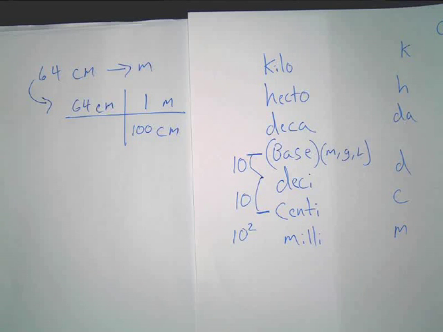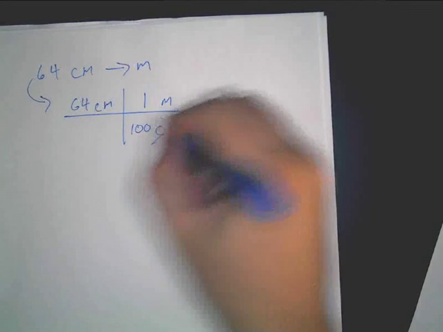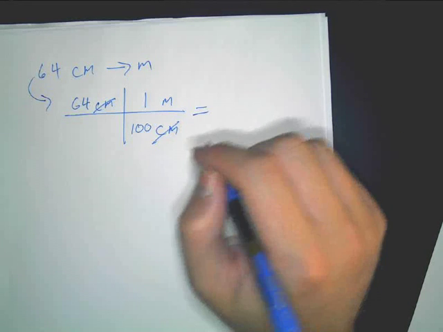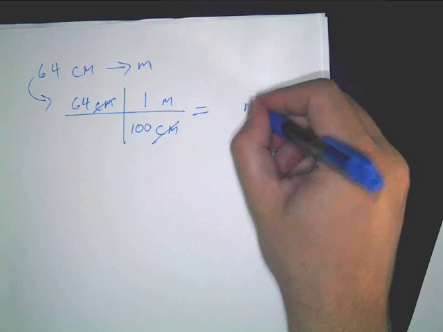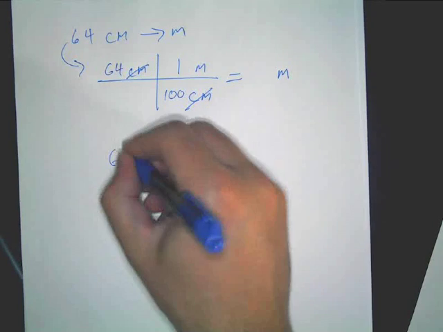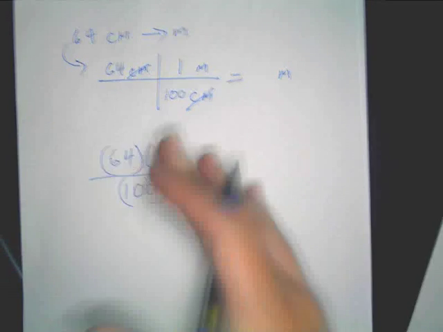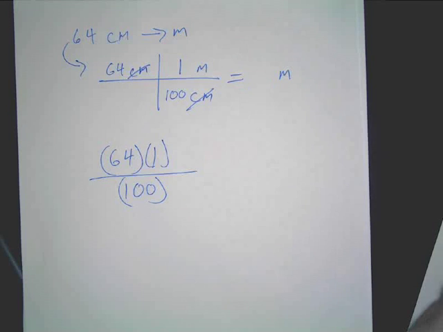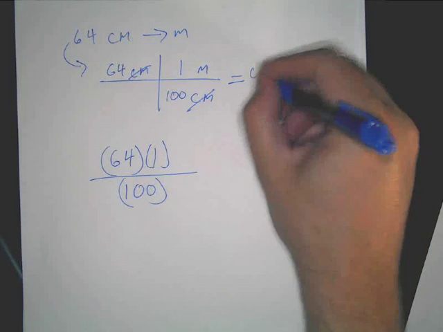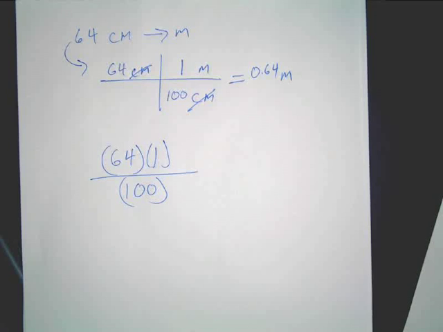Now, the next thing to be aware of. You do this. You cancel your units out. In this case, what are we going to get right now? Your unit is going to be meters. Now, in case you struggle with the math at all looking at this, just as a reminder, we've got 64 times 1 divided by 100. I'll show you this a few times today just to make sure you're comfortable with the factor-label method. What's the answer not in scientific notation? 0.64 meters. Because of 64 divided by 100.